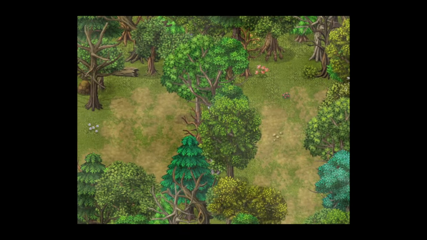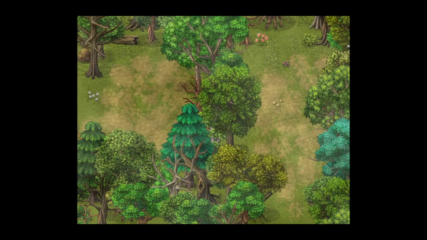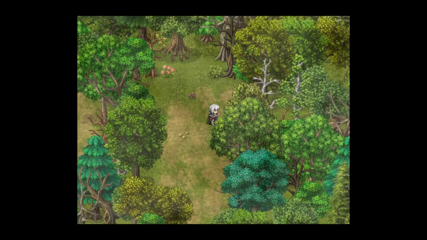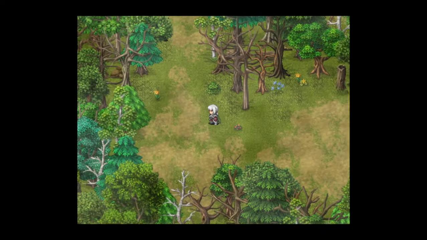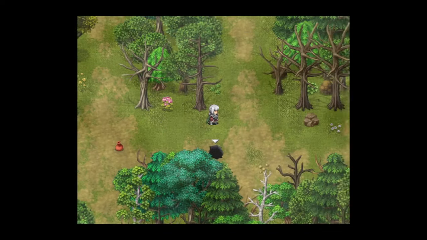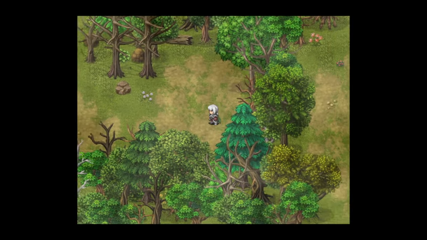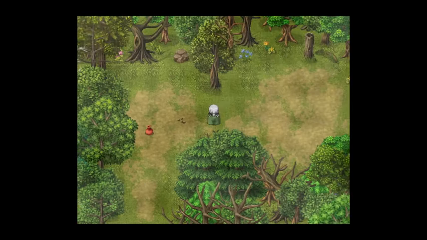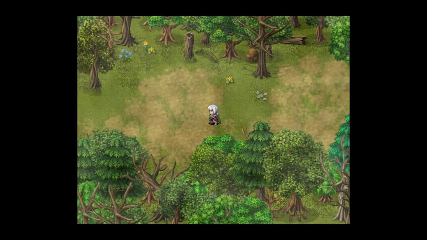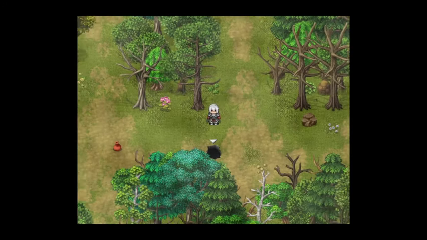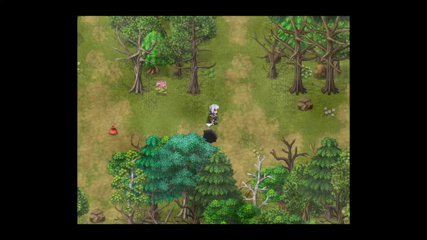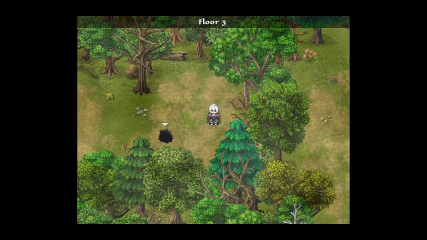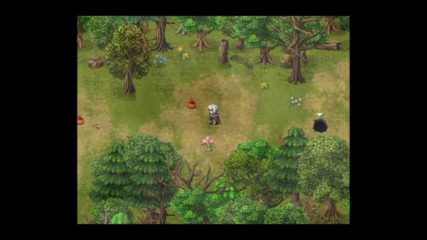And there's no slipping through the trees here. The collision's all set up properly so that this is its own sectioned off part of the room. So let's see if we can get to that section. There's the transition to the next room. And there's that other side of the clearing there. Let's just check this one last section up here. Nope, nothing? Okay. Let's see if we can find one of the red chests with the gold trim, and then we'll call it a day. Oh, look at that. Spawned right next to the exit. Which can happen, you know?